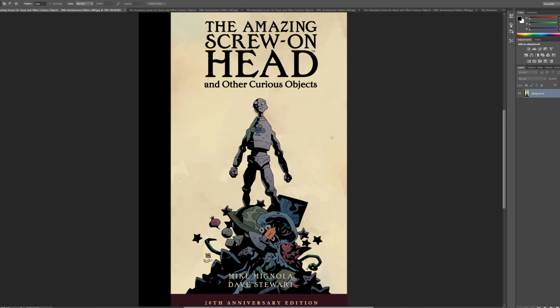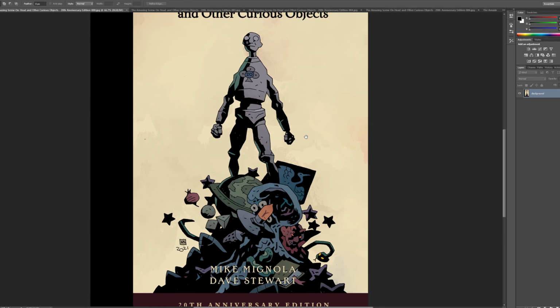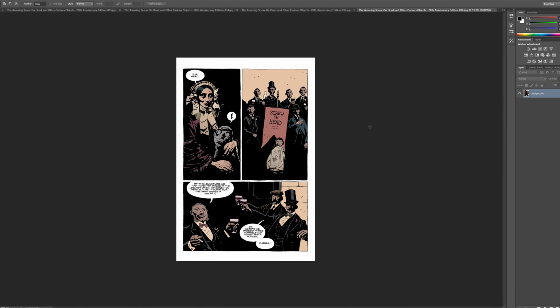All right, so cool cover, new cover, lovely colors. I absolutely love what Dave Stewart does on Mike's work. It's always just beautiful. And let's go in order.